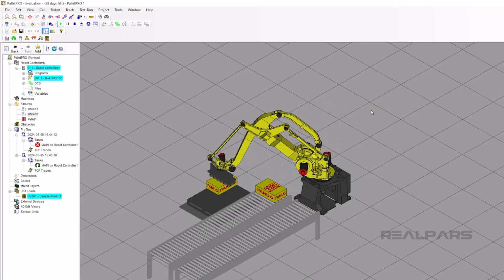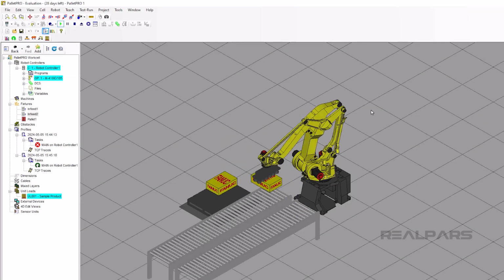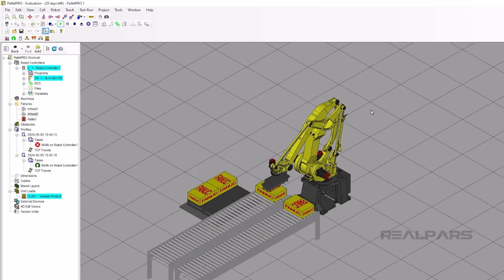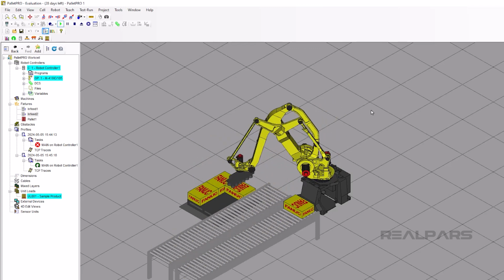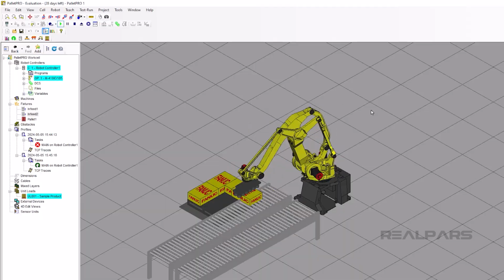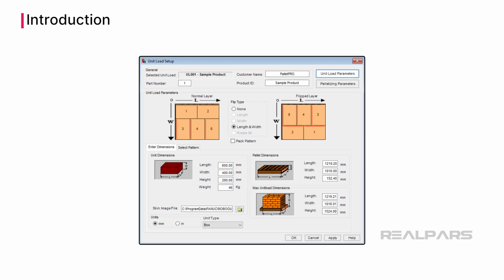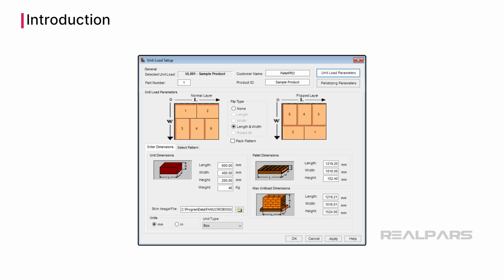In this video, we will use a Fanuc palletizing robot along with ROBOGUIDE software to show how automating palletizing can make operations safer and more profitable. We'll cover real-life production scenarios and address issues unique to palletizing, such as deviations in the Z direction of boxes or bags. If there are more changes that need to be made in the unit load, then you will need to adjust the unit load.